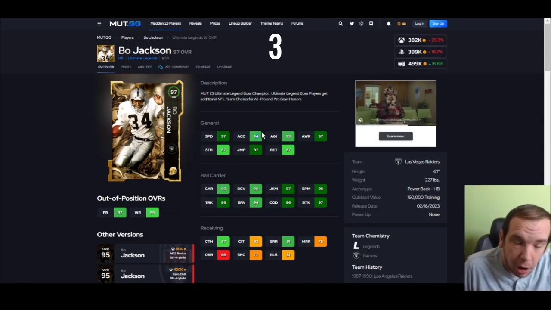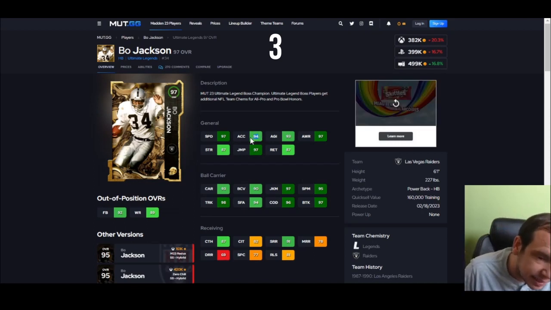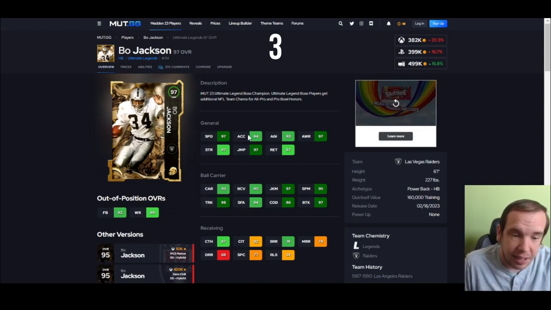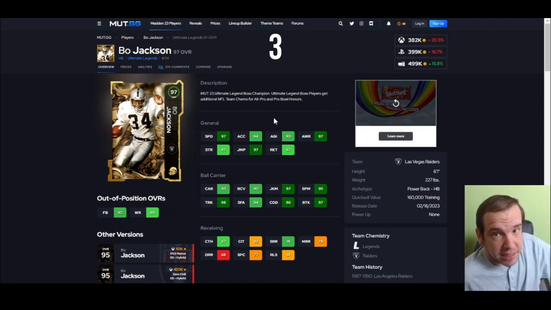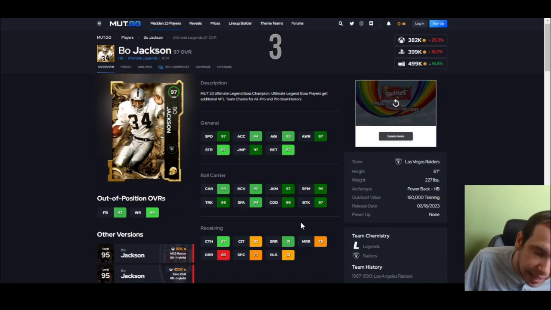Without the crazy X factor, Bo Jackson's the best running back. I'm telling you, on my team, I have the Sprinter Strat card on him. It gets him to 97 Excel. He's a Legends team, so it gets him 98 with 98 speed. This guy's good. And it's not because of his speed, it's because he can break tackles and fall forward.